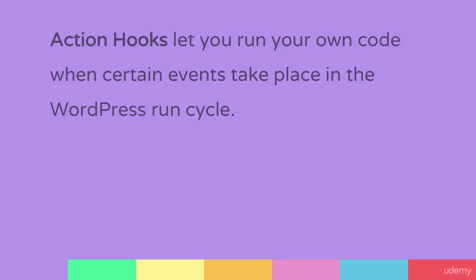It might pull in these things and start to load these files and display this and check that that is there. And all along the way, at all of these different points, are little action hooks that let you say, hey, when this event takes place, when a post is saved, for example, that would be part of the WordPress run cycle, you could run your own code there. So those are action hooks. They let you take an action when a certain time comes up or an event takes place.